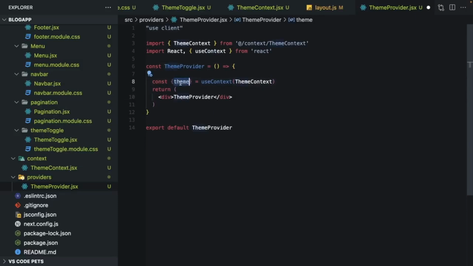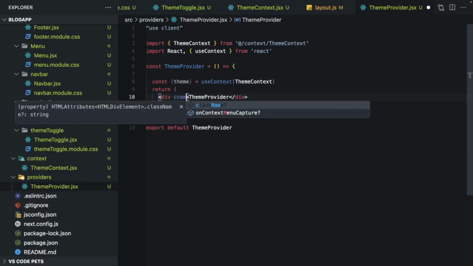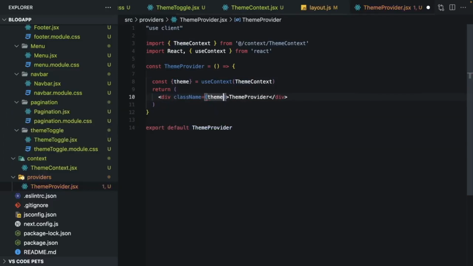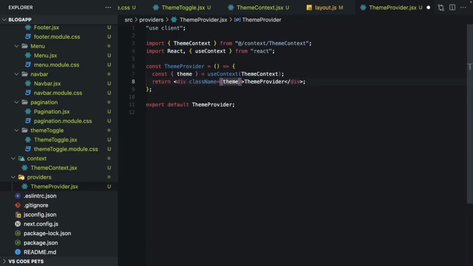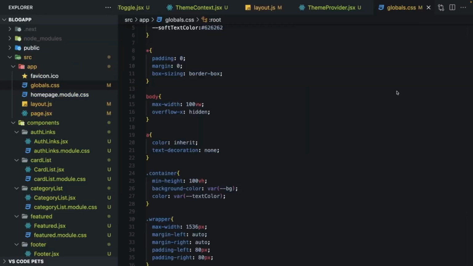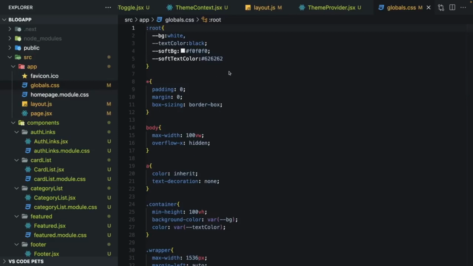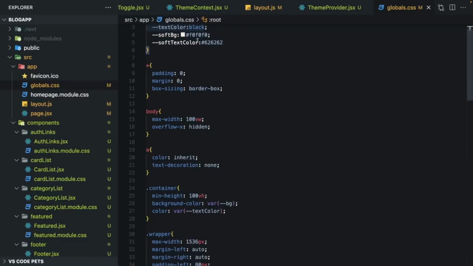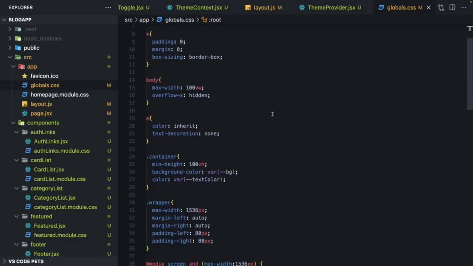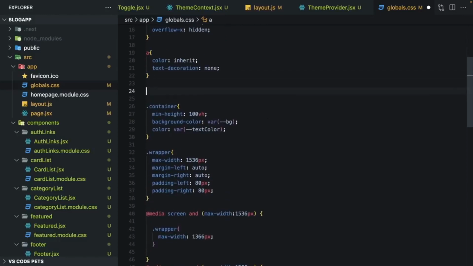And using this theme, I want to change my class name here. I will say class name is gonna be theme, dark or light. I can use this theme in my global CSS. And at the beginning, remember, we already used the light mode. Background color white, text color black. But if it's the dark, I'm gonna change those variables. So let's come here after this link.